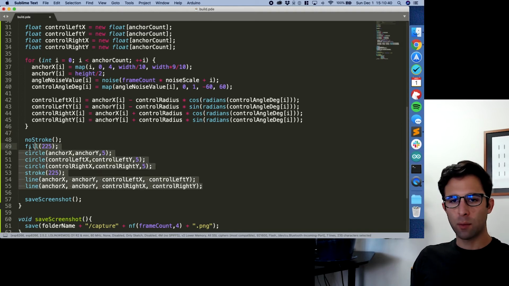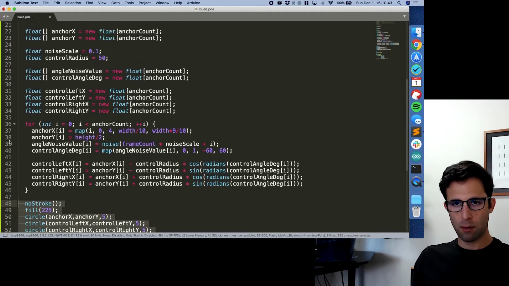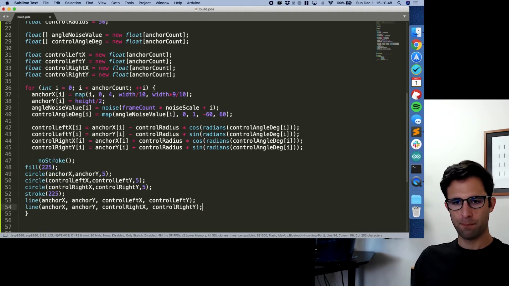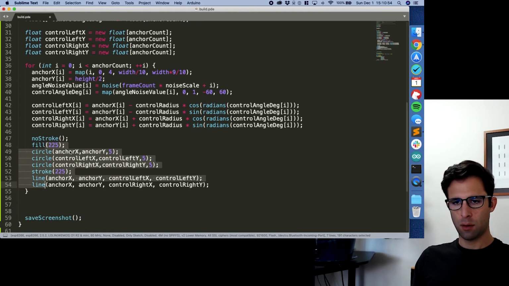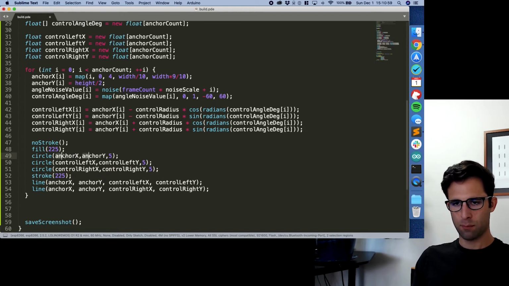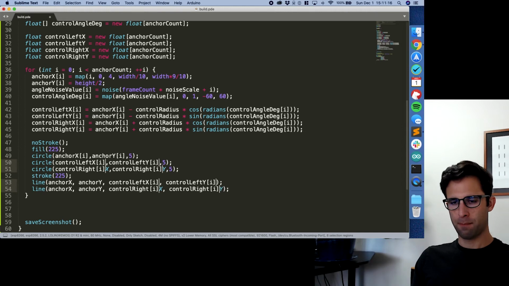then to draw these, we would want to do that in the for loop too. That didn't paste very well. Here we go. A little mistake here.